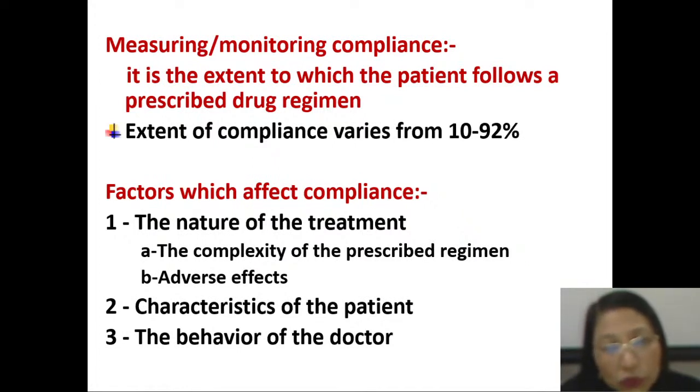And suppose the drug is associated with adverse effects, then there can also be decreased compliance. The characteristics of the patient: certain patients are inherently more compliant than other patients who are inherently less compliant. They think that now my symptoms have improved, I do not need to take the medicine, or something like that. So it all depends on the patient's outlook also, and the behavior of the doctor. How much the doctor stresses the importance of continuing the medication to the patient is also important in affecting compliance. So how you influence the patient to continue the prescribed medicine as per prescription is also very important in improving the compliance of the patient.